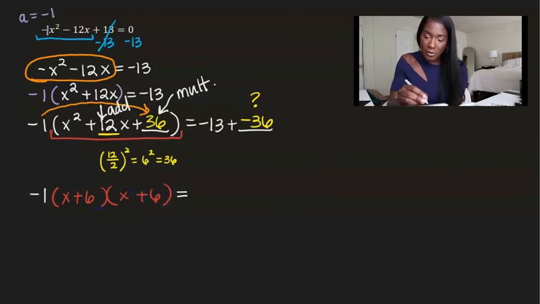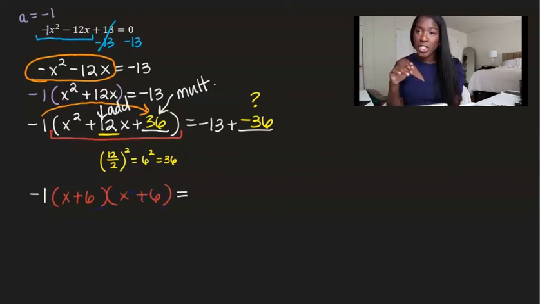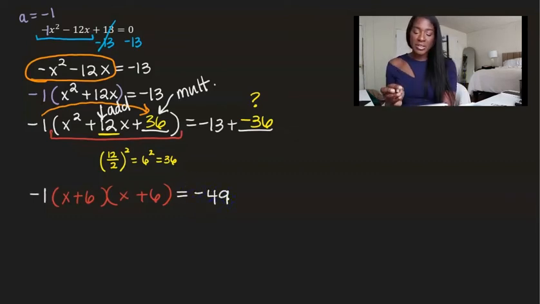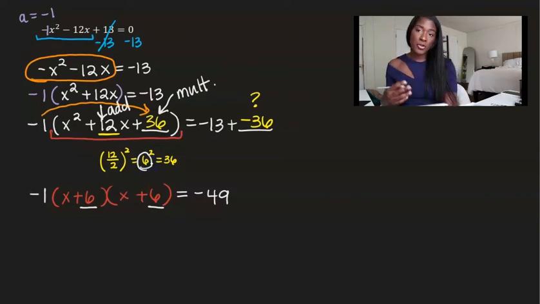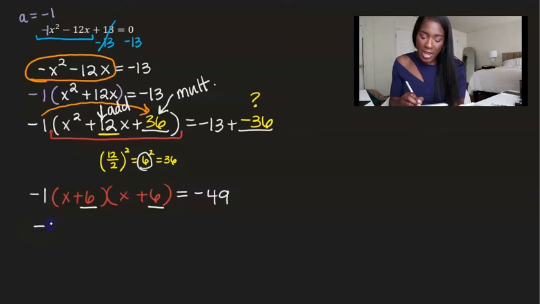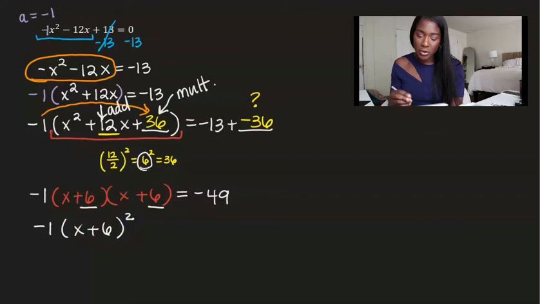And I'll go ahead and simplify the numbers on the right side of the equation. Negative 13 and negative 36 give us a negative 49. And the reason that I kept what was in yellow is because when you're trying to factor, so what I have written in red, when you're trying to factor that, the number that goes in those two blanks will always be the same number, and it will always be that number there, the number that you squared to get that 36, okay? So at this point, we have negative 1 times x plus 6 squared, because we have two of them multiplied together, is equal to negative 49.